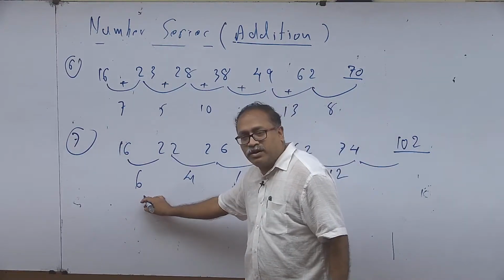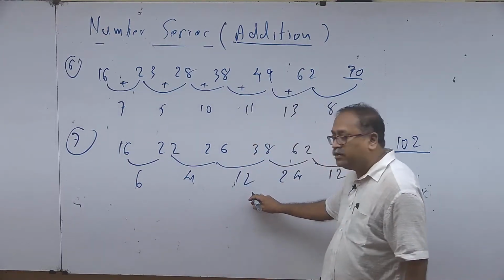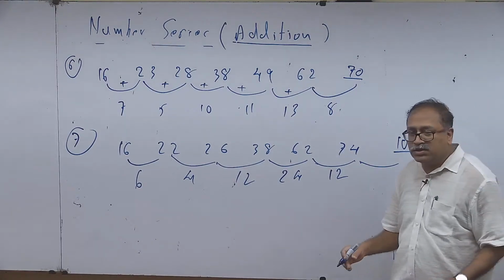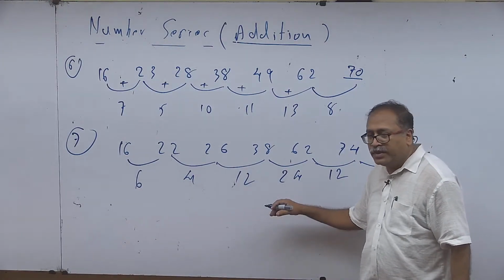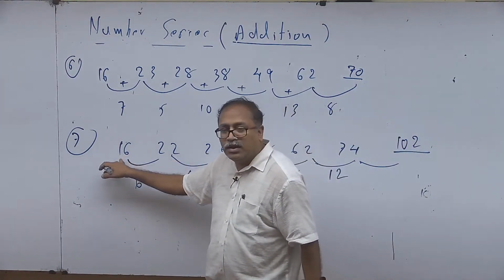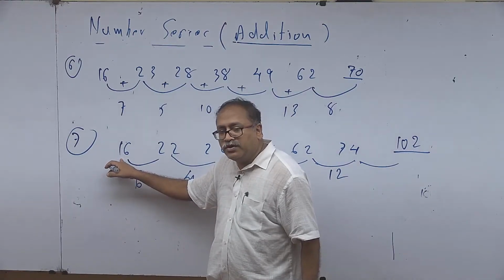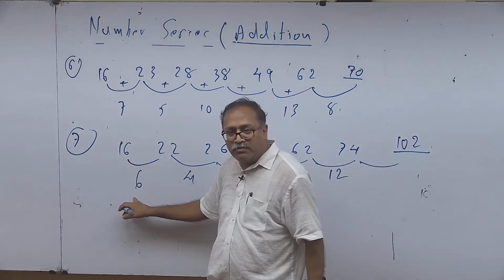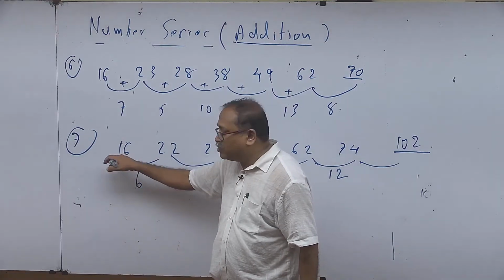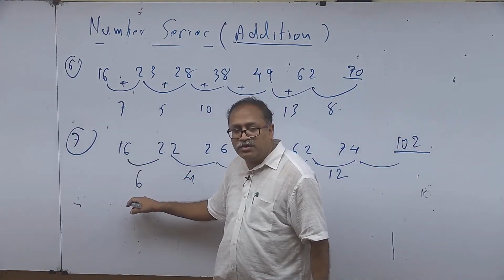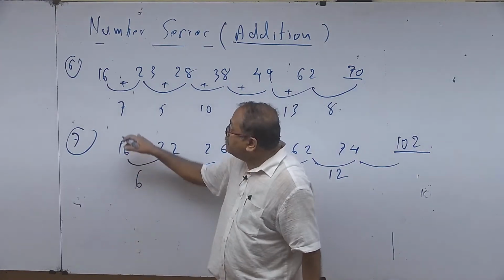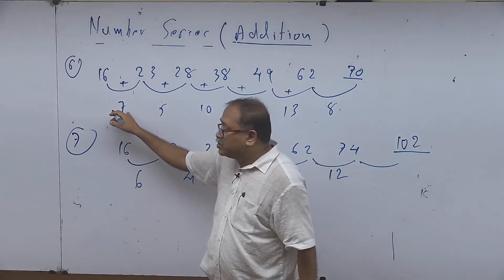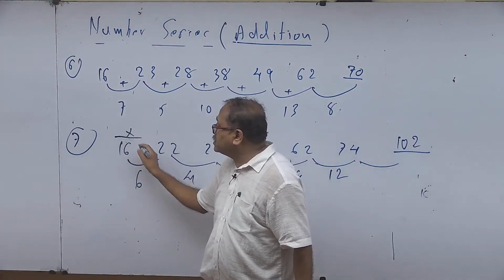When I look at these numbers, that is 6 and then 4 and then 12 and then 24 and again 12. So I am not getting any specific logic in these numbers. Then I will move on to the number and find out, is there any relation with the digits of the number to the number over here? Yes, you notice that it is 1 into 5, 1 into 6 is 6. Previously it was 1 plus 6 was 7. So here it is the product of the digits.